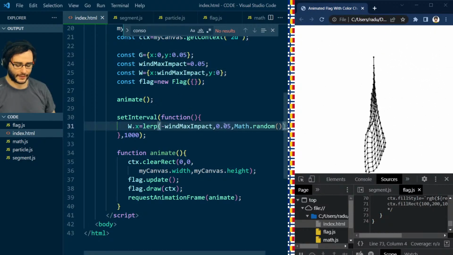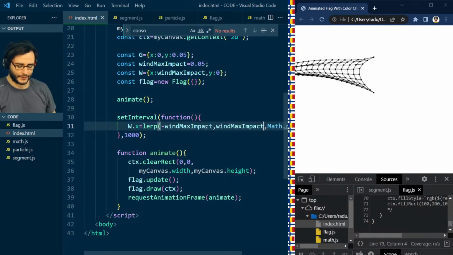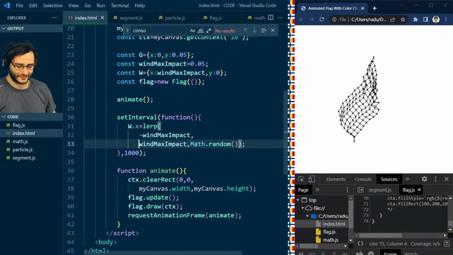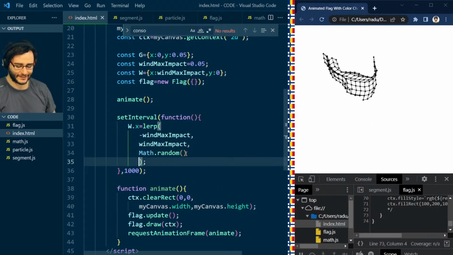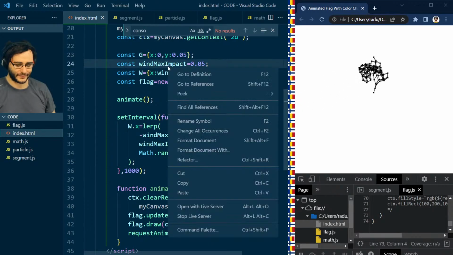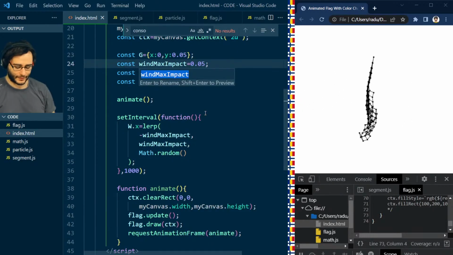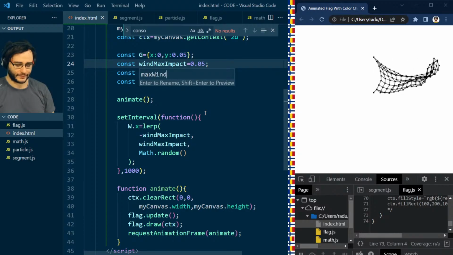And this is going to be minus that plus that. And now I have a way to control how strong it is. I think impact is the wrong word here, so let me rename this to max wind strength.